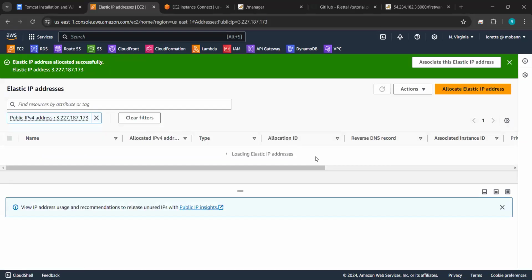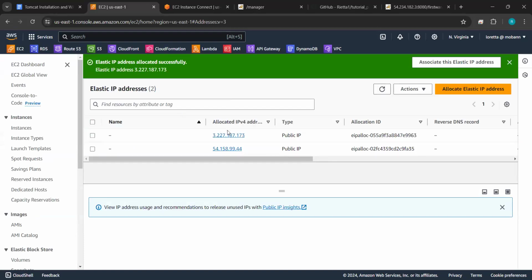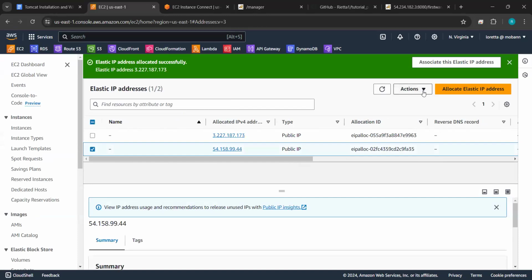This just makes sure that we are attaching a static IP address. I think this is the one we just created now. So let's attach it.